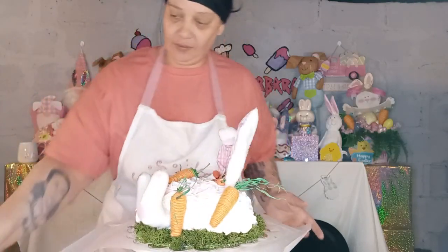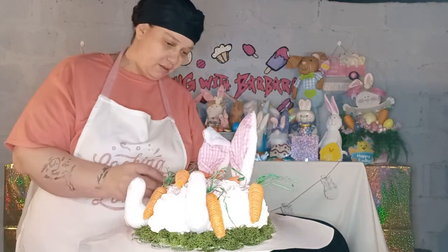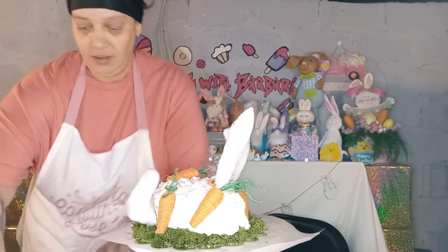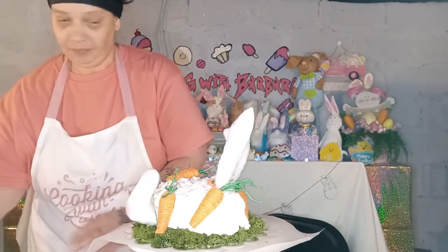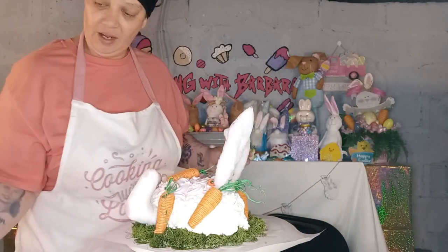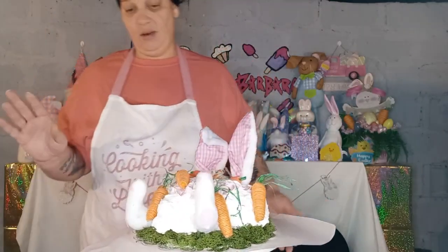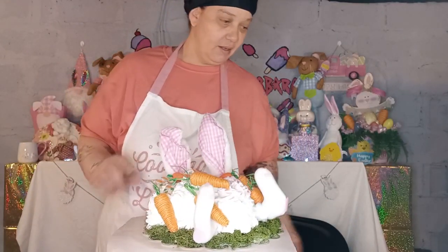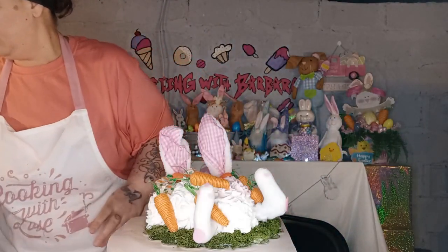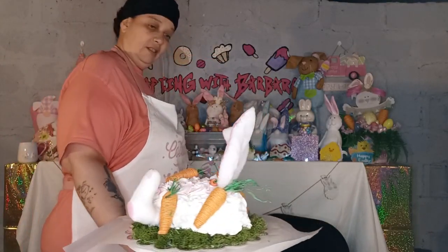I think we're not going to use these. We'll save these for another project. I'm not going to use any more of these either. We're gonna leave it just like that. I think we're gonna leave it just like it is. At least we have. Ooh. I think that's perfect, just like it is.